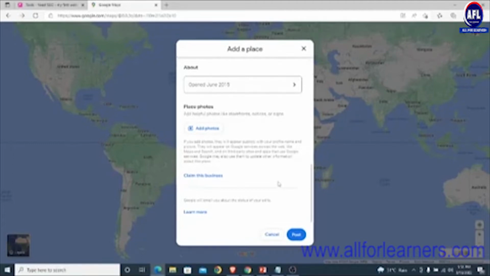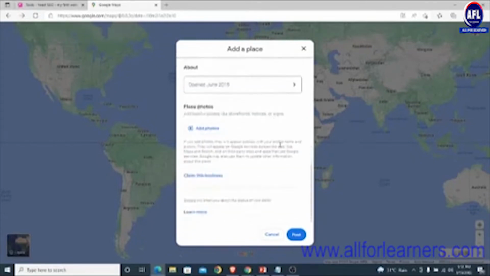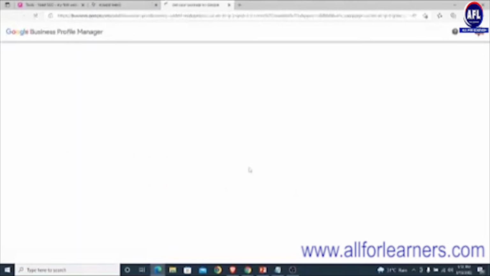But the major issue is that most of the times, after 2 to 3 years, you never get to receive this particular code at the post office. So there is a shortcut here where you can bypass all of that. When you click on claim the business here, it's going to provide you a place where you enter your phone number. They are going to send you a 5 instant pin verification code to the phone number you have entered, right? So let's click on claim this business here.